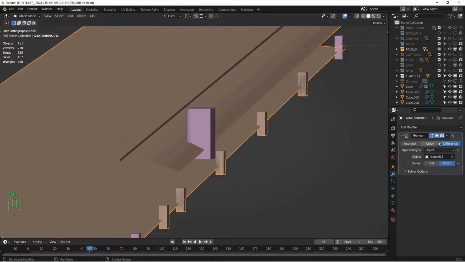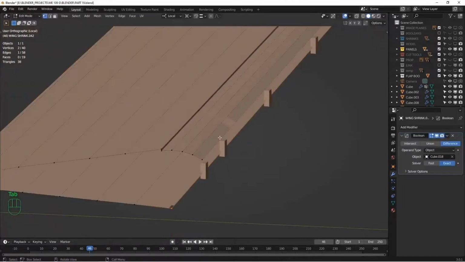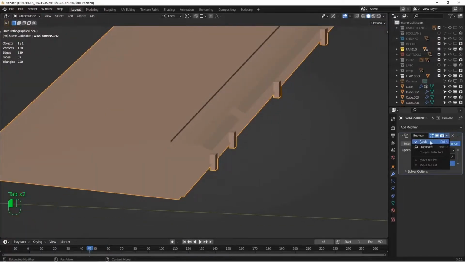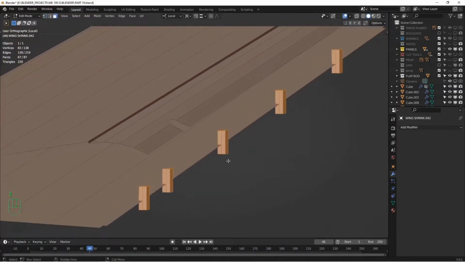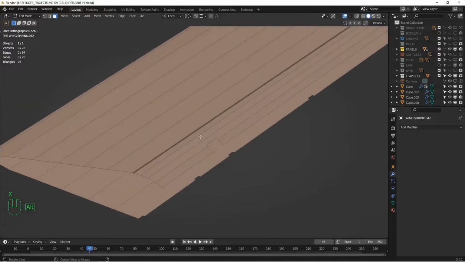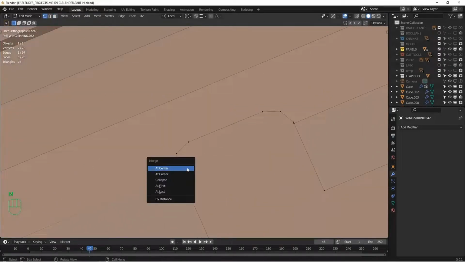So now if we take a look at our Boolean, it's a little better, but we can clean that up, not a big deal. All right, so let's apply our Boolean. And I'm just gonna clean up those bits that are conveniently highlighted for us, so get rid of them. All right, so next thing to do is to clean up all these orphan vertices that we have.